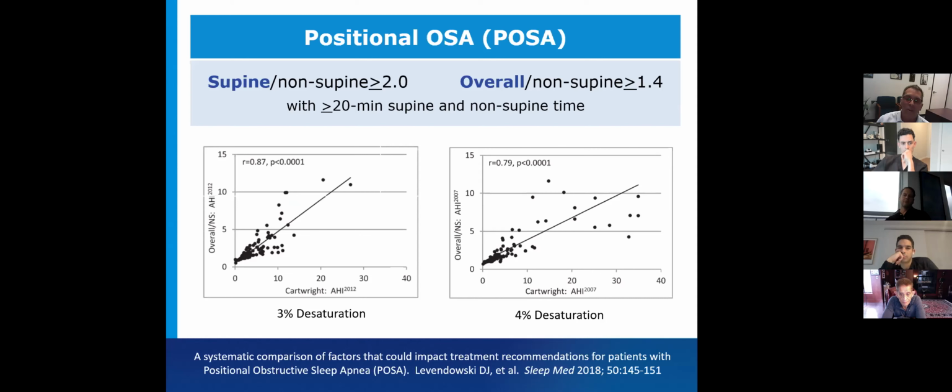When we went to the FDA to get clearance for the night shift, what they mandated was I needed to be able to demonstrate a 50% reduction in the overall AHI. And I was very concerned because that supine divided by non-supine isn't always the best measure of whether or not that person is going to get an important reduction. So in going through the data and working in Excel, I came up with this alternative where if you take the overall AHI and divide it by the non-supine, you end up getting an alternative ratio that I'll show you in a minute that actually is better at predicting who's going to have an important outcome.